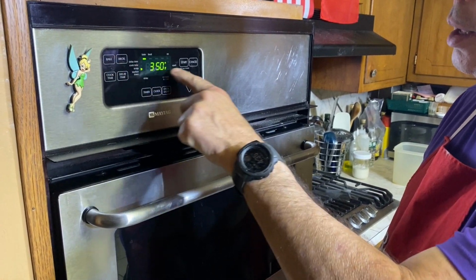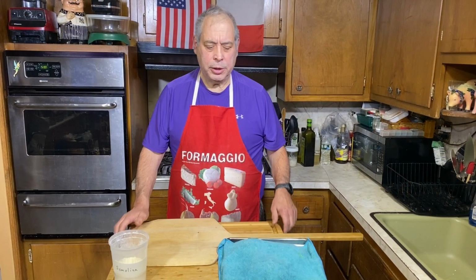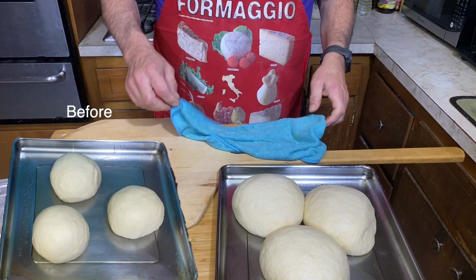So we're going to set it to 500 degrees. We'll let it get to temperature. We'll let it really get hot for about an hour. By the time this heats up for an hour, our doughs should be ready. They'll rise an hour, perfect timing, and we'll be ready to go. It's been an hour, maybe a little more. Let's see what we got. See how well they rose.